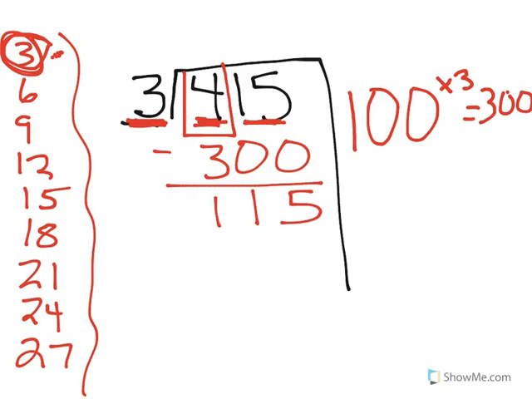But how many digits do I box in? Well, if I look at just my 1, 3, my divisor, is bigger than 1. So since it's bigger, I have to box in a bigger number of digits. Well, I can't box in more than 2. So I can box in the 11. So how close can I get to 11? Well, 9 is the closest I can get without going over.